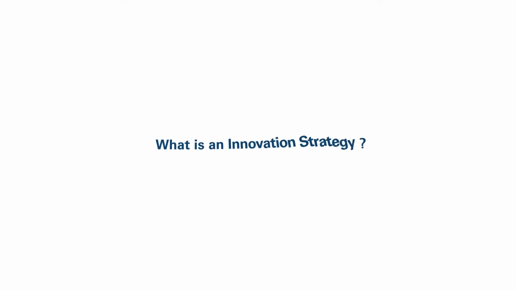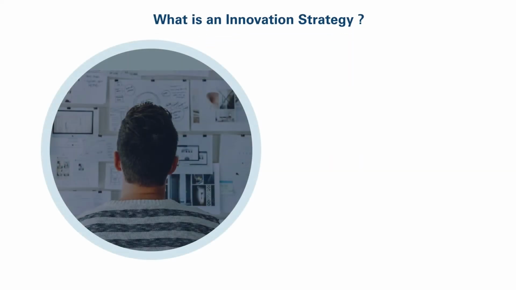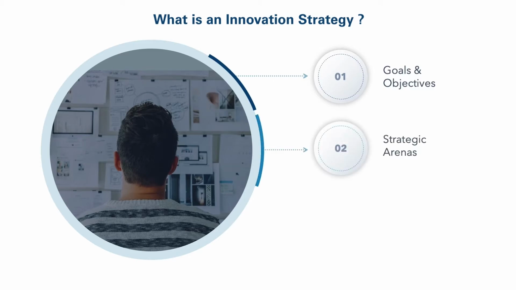What is an innovation strategy? To make things very simple for senior management and innovation stakeholders, there are three components. Goals and objectives, to quantify the organization's ambition. Strategic arenas, to clearly define where to spend efforts and ultimately reach economy of scales, as you will better understand the customer and the market context of each strategic arena. You can also reuse what was previously developed, which is a practice known as platform development. And an attack plan per strategic arena, to clearly state the vision, the roadmap, and the potential business outcomes of the project portfolio.